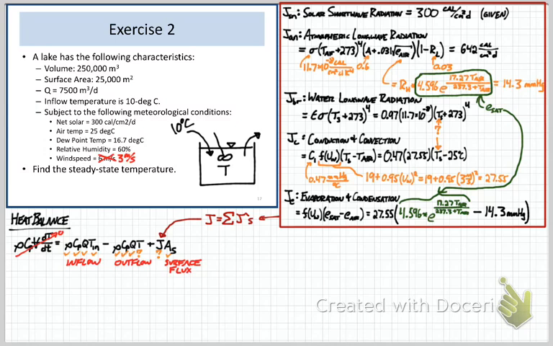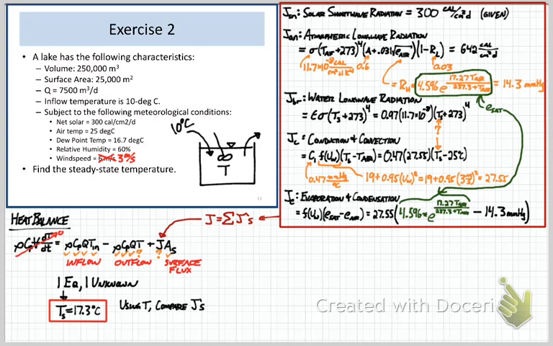And by summing those together, and of course taking into account the directions that we've assumed, so the first two being influxes or gains of heat, and the latter three being losses of heat, you can take your heat balance equation, now with J replaced by a function of temperature, and if you go through the algebraic solution yourself, one equation, one unknown should make you happy, and you can calculate a stream temperature, or excuse me, a pond temperature of 17.3 degrees C. So that's the steady state temperature. That 10 degree inflow is going up to that steady state of 17.3. So that's a pretty substantial increase in temperature by virtue of flowing through this pond.